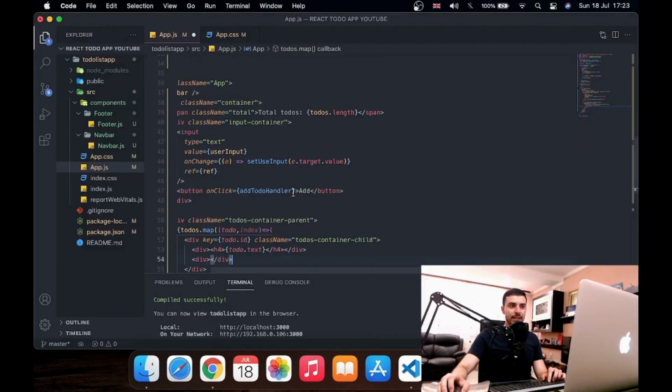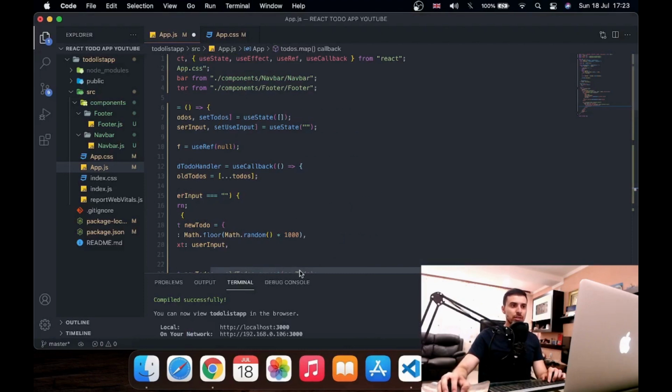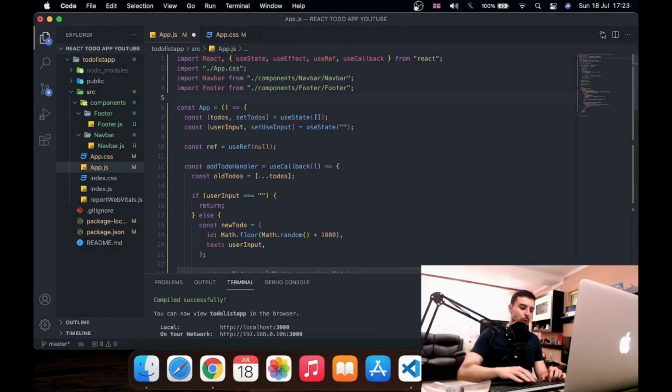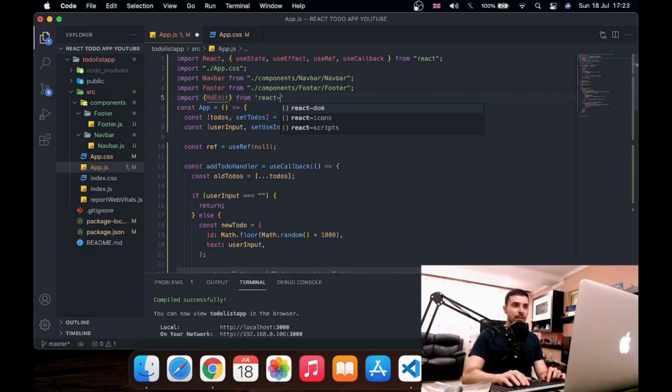So to use React Icons, we just need to say import, open curly brackets, paste the name we just copied from react-icons/ and every icon has a prefix, like the first 2 letters of the icon, and this is the module we need to require.